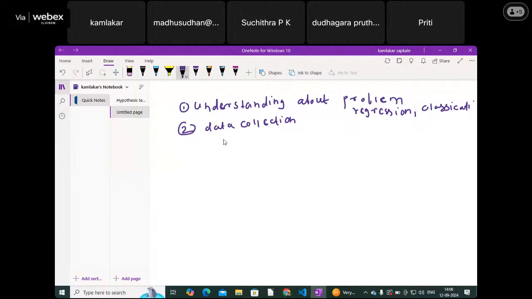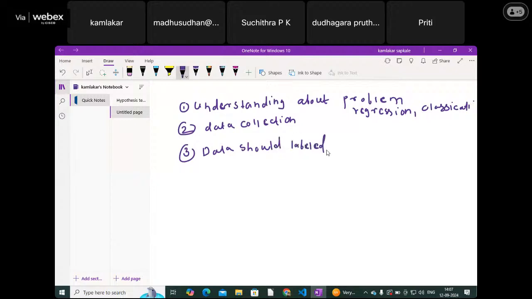So you gather the relevant data from a public data set, or you collect your own data, or from other databases. Then you check if your problem is a supervised machine learning problem, so you need to ensure the data should be labeled.